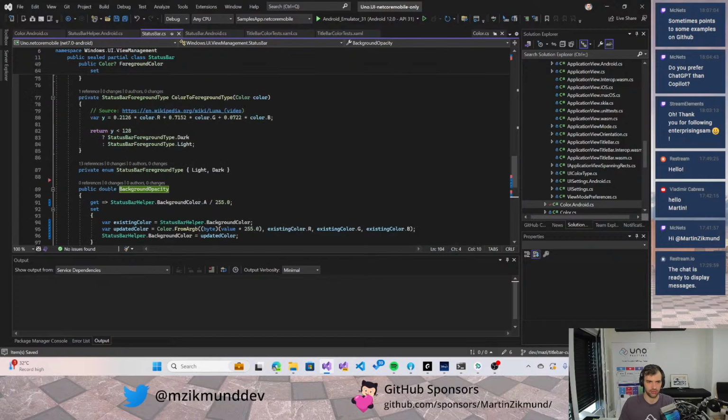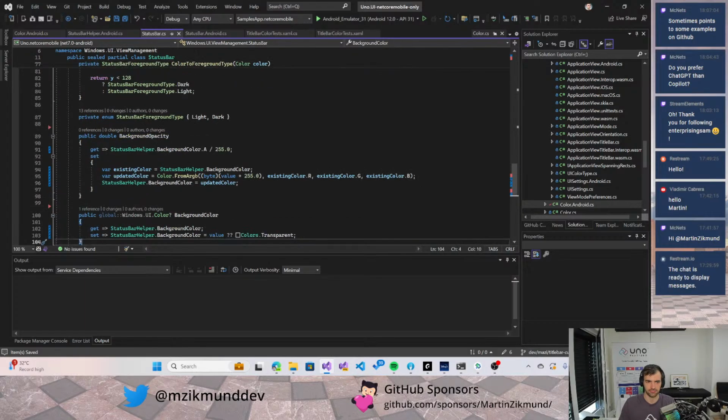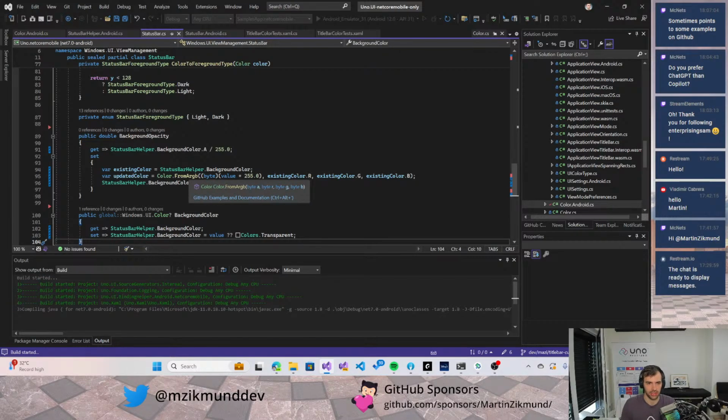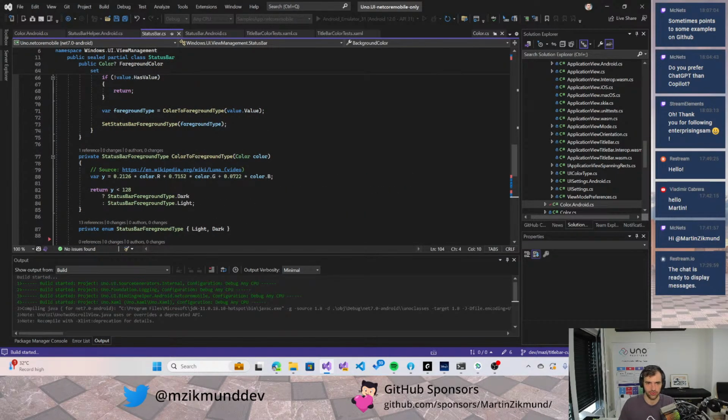the Android version of this. So for now I'm keeping it in this shared file, so it would be applied to iOS and WebAssembly as well. That wouldn't compile, so that will need to be fixed. I will have to move these to statusbar.android, but for now it should be fine, at least for the test of this.